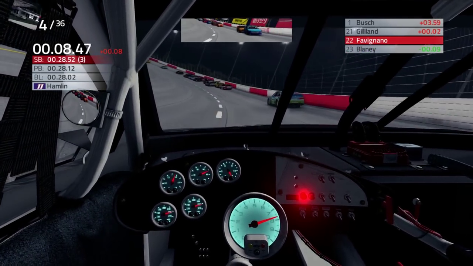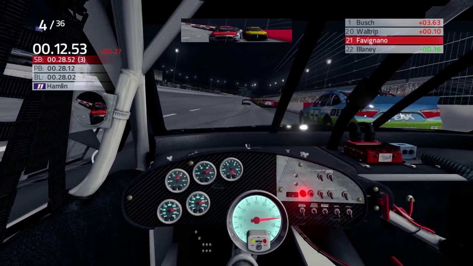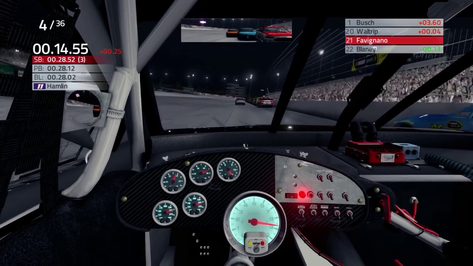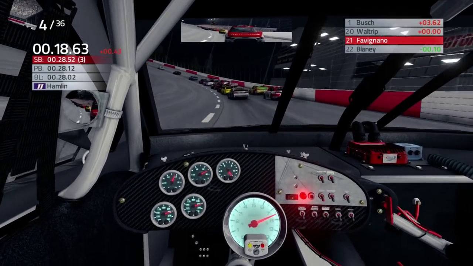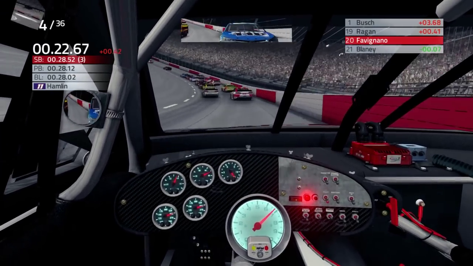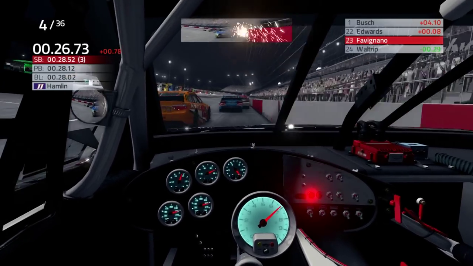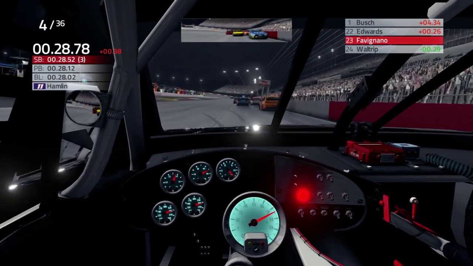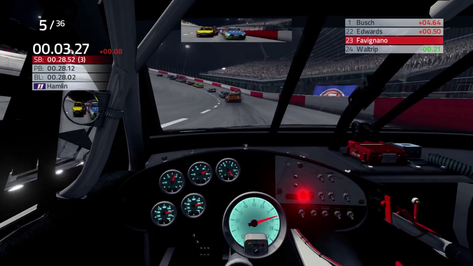I'm really trying to give him room, but it's so narrow here at Darlington. There we go, got a run on Waltrip. Inside of Waltrip, headed to turn three. Start braking early, wait for it. Drive it down in there. One back, coming low. Oh man, it is so tight there, and it washes up so much. We're so tight in the middle of the corner. Whew! They're kicking my ass.